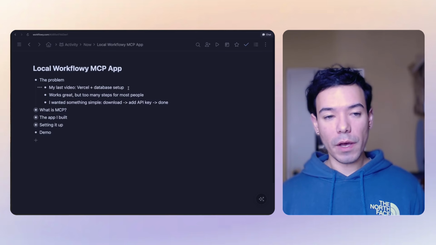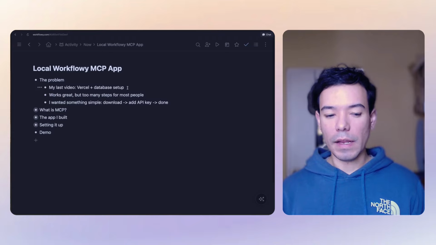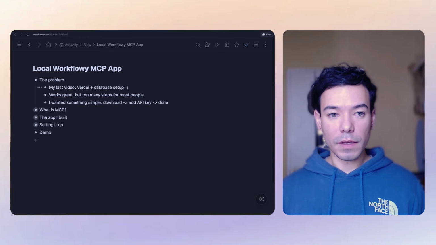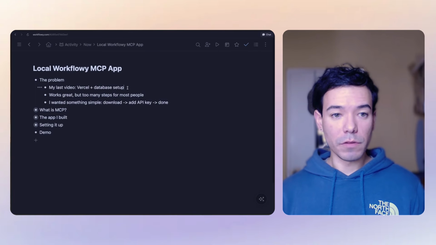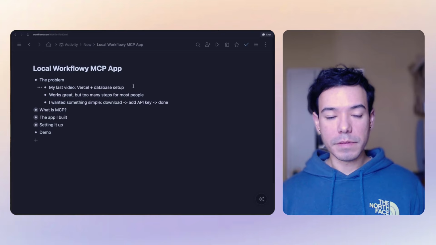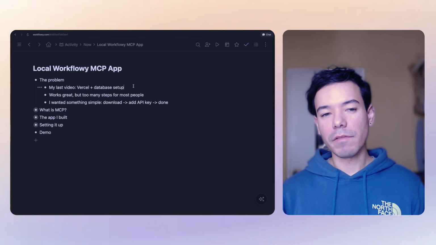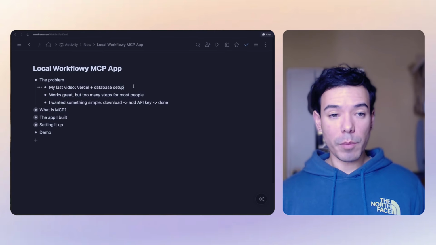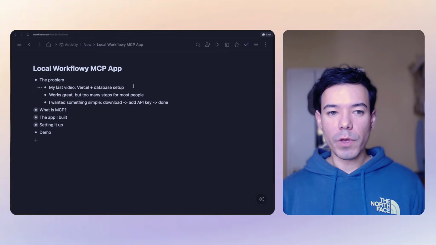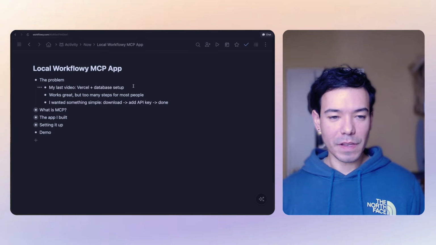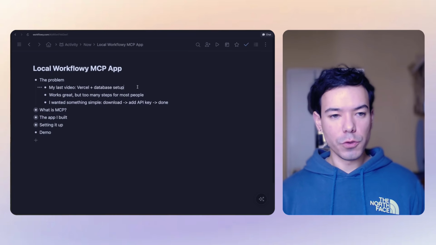And so while I showed you how you could set it up, even if you used it all day, every day, you really were never going to see a bill from Vercel or from our database provider, whose name is slipping my mind at the moment. But again, they had very generous free tiers. And for a hobby project like this one, we would just never have to pay a cent for using that. However, that was still too complicated.